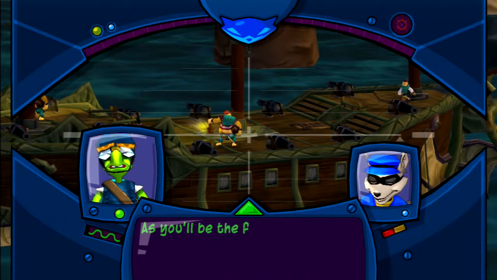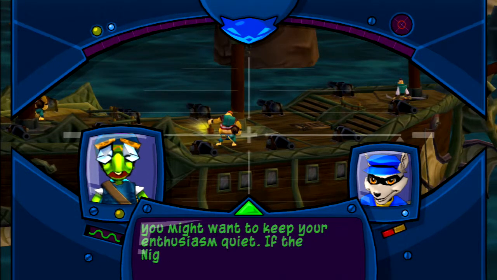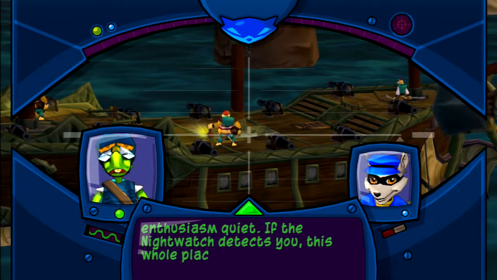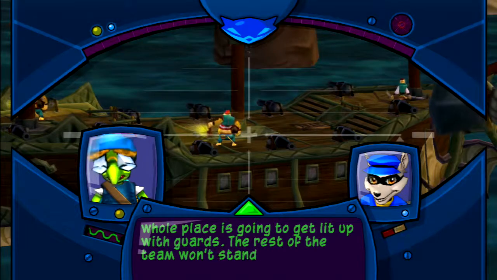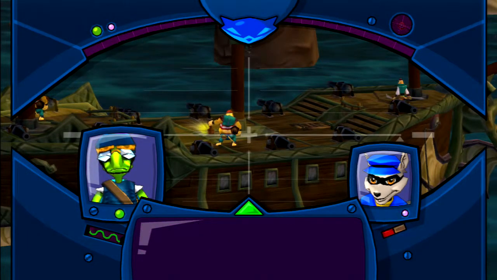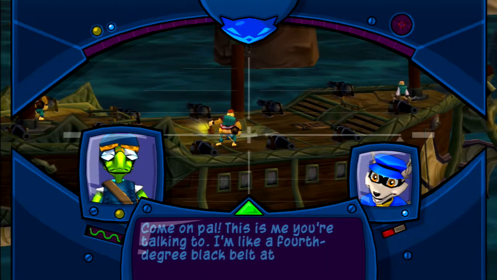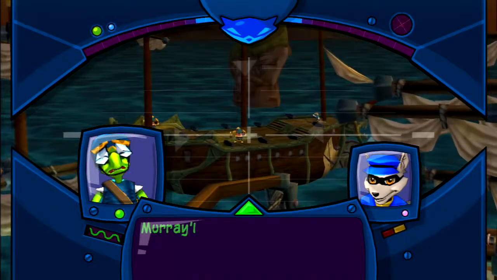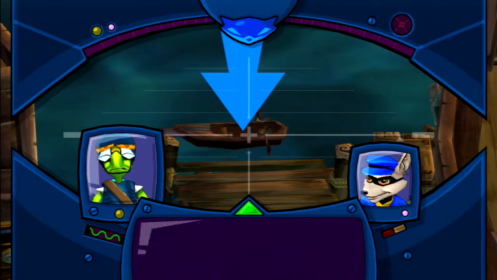As you'll be the first on board, you might want to keep your enthusiasm quiet. If the Night Watch detects you, this whole place is going to get lit up with guards. The rest of the team won't stand a chance. Come on, pal. This is me you're talking to. I'm like a fourth degree black belt at this kind of stuff. Murray will meet you at the Jolly Boat. But remember, keep it quiet.